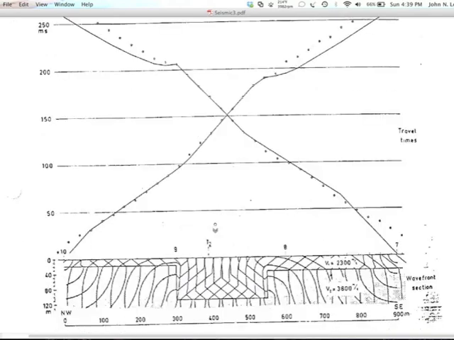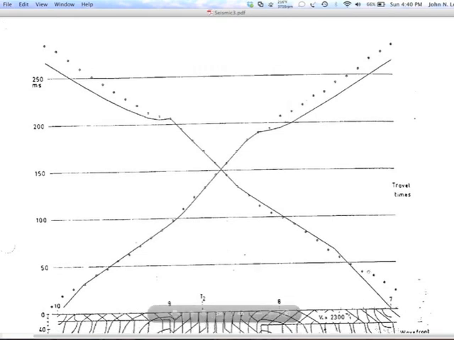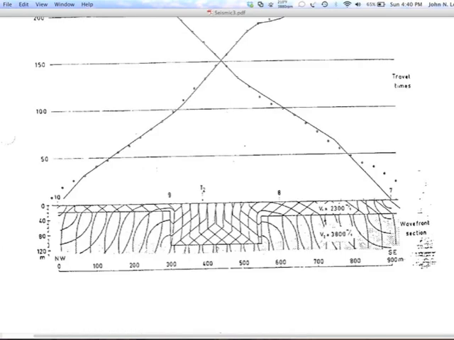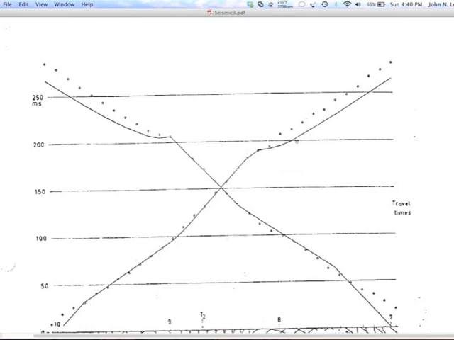So here you can see models as the solid lines, and then data as the round dots from a reverse seismic refraction survey, putting them together. And you can see that there's not a perfect match here. They're not getting as low a velocity as they might on either side. And they're not getting as much advance when the waves climb up the far side of the graben. According to the model, there should be a pretty big advance in time.